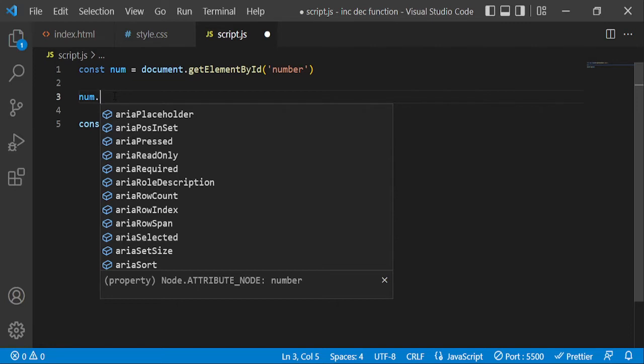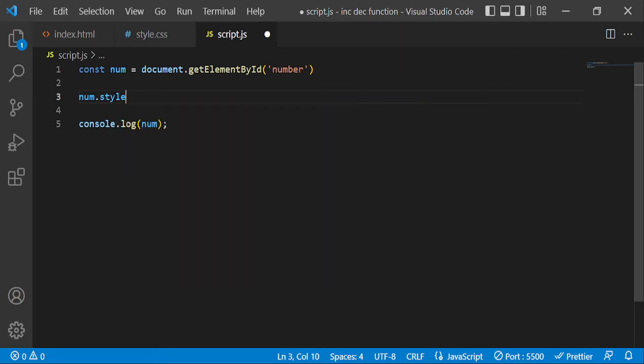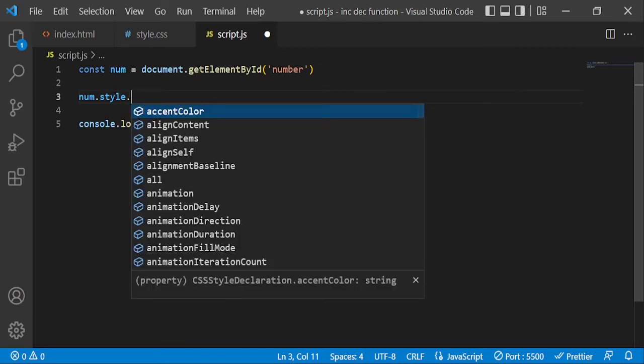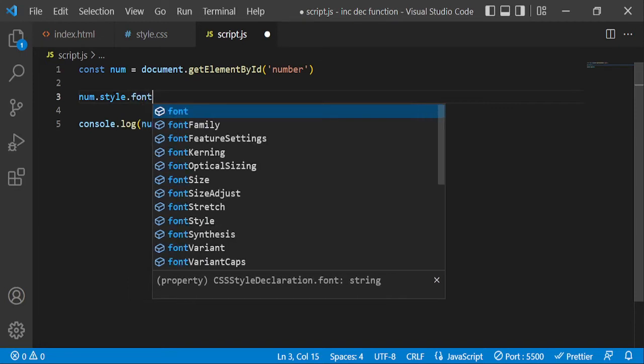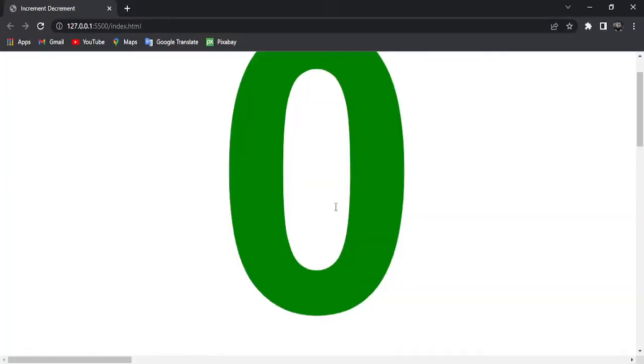But for now, let me just go to style. Style refers to the styling, CSS, you know what I'm saying? And then style. Let's go for, let me say, font size maybe. Font size, and then the font size string. So font size is going to be 50. Yeah. Now let's see. Now this is ridiculous, but this is just what happened.